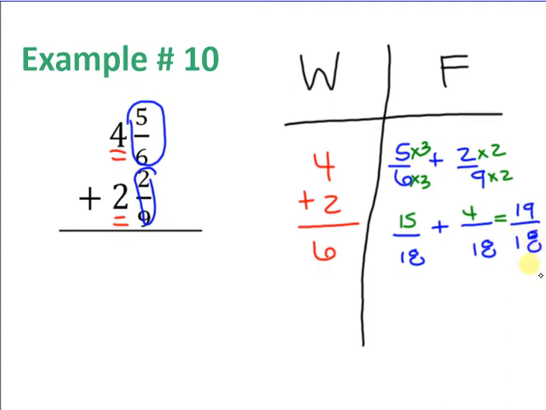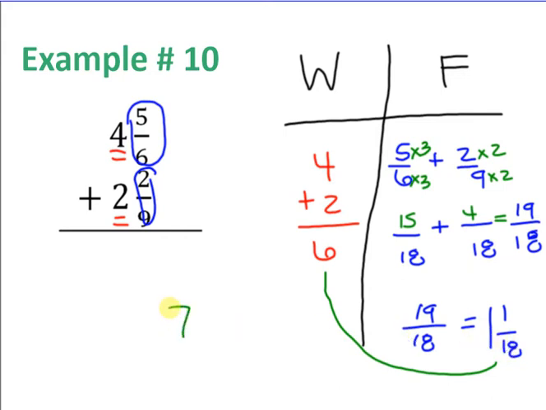Now I have that same situation I just had before. 19/18 is an improper fraction, so I can't marry it with the 6 yet. So let's make it a mixed number. 18 goes into 19 one time. Okay? What's the difference between the two of them? 1, and I keep the same bottom. Now I can marry them. Whole number 6, whole number 1 for 7, and my fraction is 1/18.